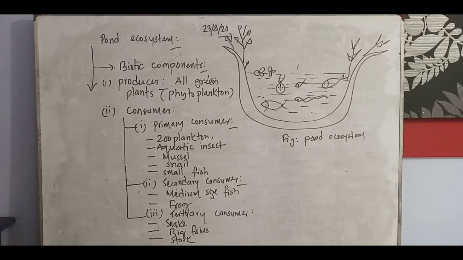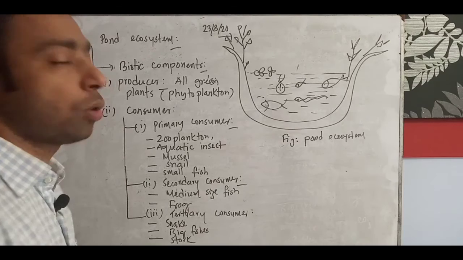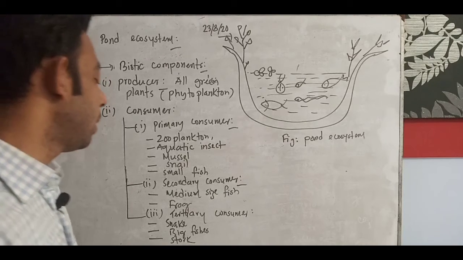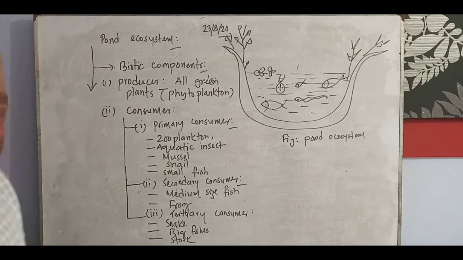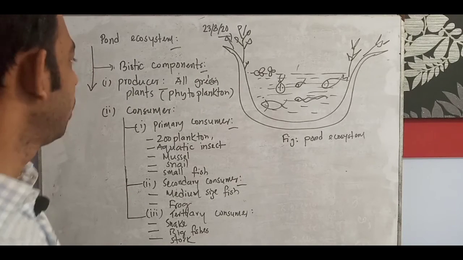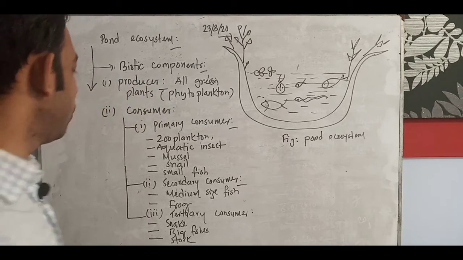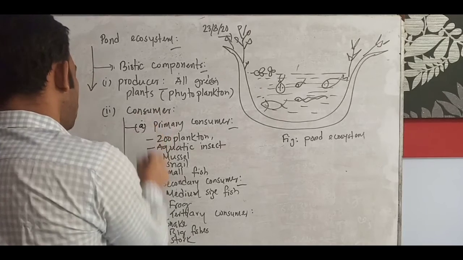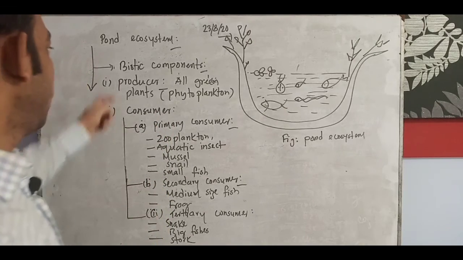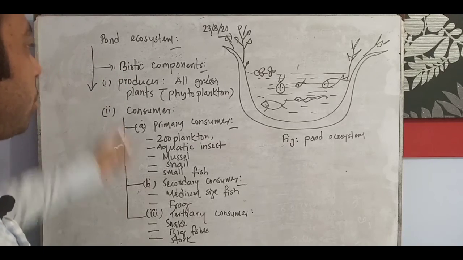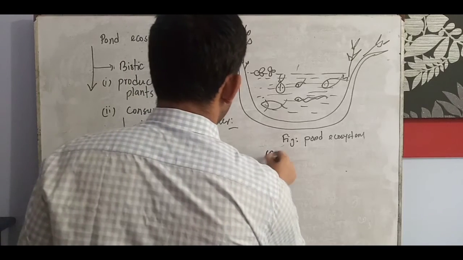I hope you are connecting with me properly at that time, and it is a very important topic we already discussed. And finally, another one. Look here, I told you: producer, biotic components. Consumers have three kinds also: consumer 1, 2, 3. Consumers have three parts, and biotic components also have three parts: producer, consumer, and finally another one is the decomposer.